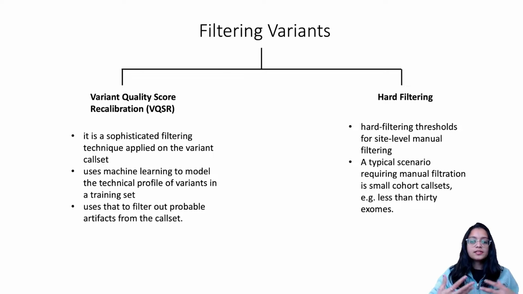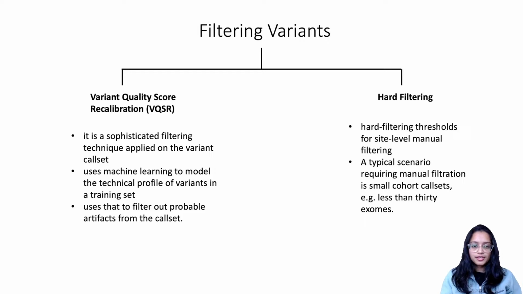It also requires a large number of variation sites to operate properly. So it is not suitable to use this method when you have small scale experiments, such as targeted gene panels, or fewer exomes, like less than 30 exomes. A workaround for that is to pad your cohort with exome or genome data from other studies, like the 1000 Genomes Project. However, this workaround is not possible for variants called from non-human organisms.